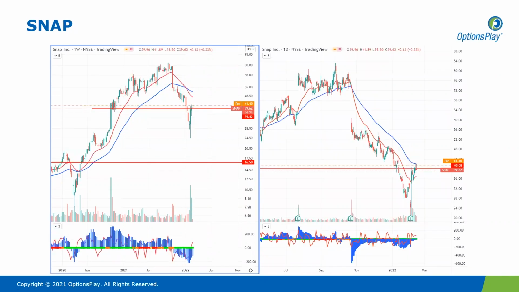Taking a look at Snap. This was a name that I actually had last week, where Snap was trading just below current levels. I wanted to bring it up again because if we take a look at the last 3 candles, there are 3 very obvious rejections of the 55-day exponential moving average, and it's at that $40 resistance level. So, our previous support level turning resistance. From a risk to reward perspective for a bearish move here on Snap, I think it's at a very good area. I think it's an excellent entry point here for a continuation lower for Snap, with 28 being the next target.